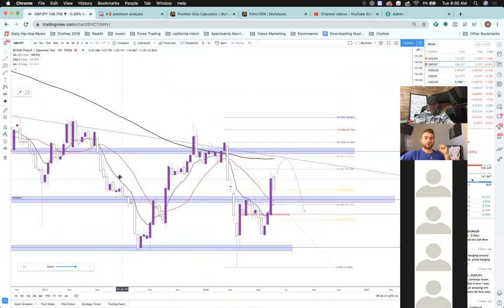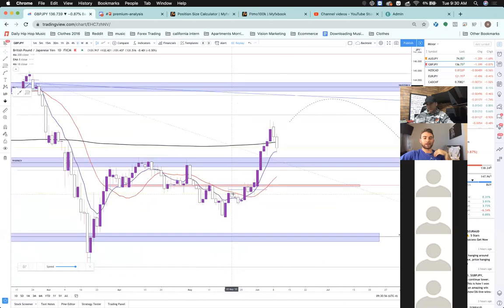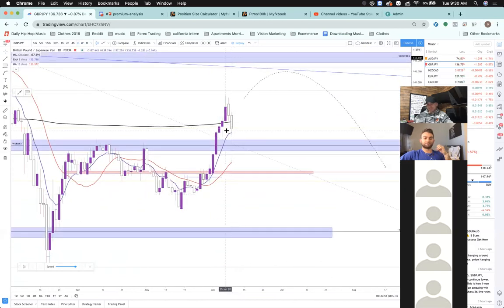So the weekly time frame: downtrend, lower low, lower high, retested here, double bottom, found a lot of support there, pulling back. So we need to get to, in my opinion, more of a confluence area to short. As we go down to the daily time frame, this has broken bullish. This has broken bullish at the moment.